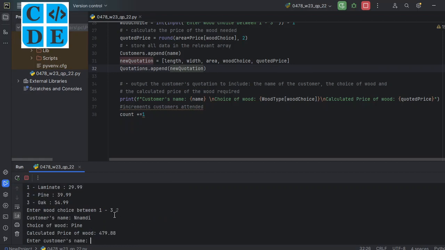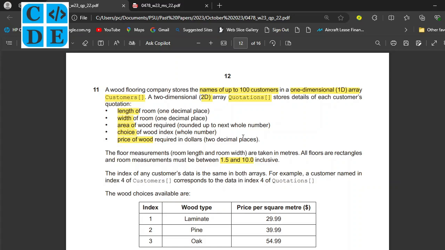Okay, so it's going to calculate, show me my name, customer's name, the wood type, the price, and then it loops again for me to continue entering. So there's something we need to do here. We need to add the $ sign here, because I think from the question they say whatever we're doing is in dollars.